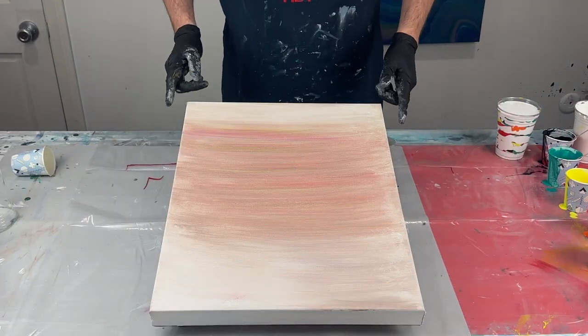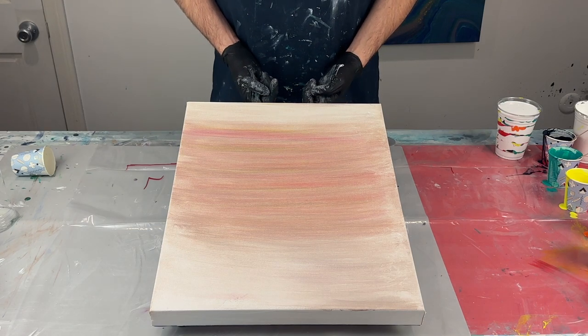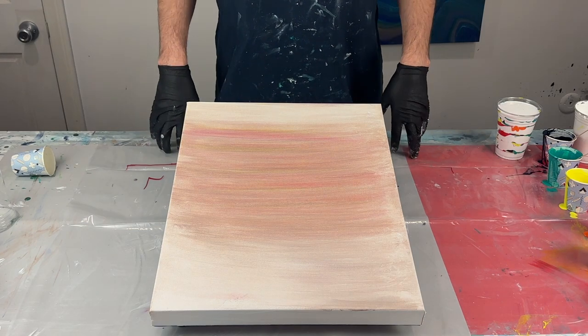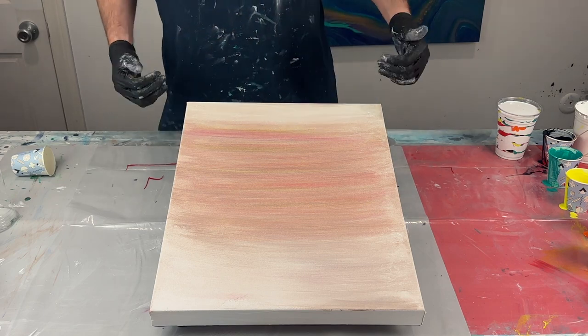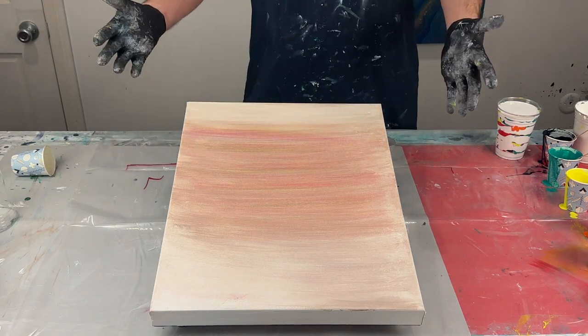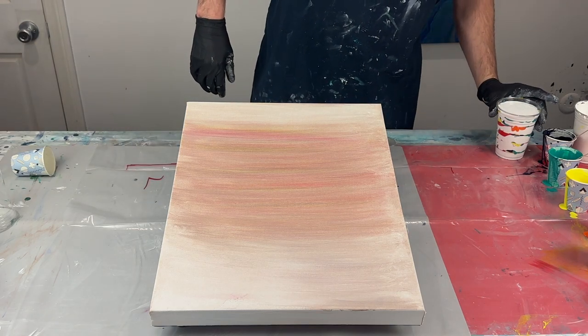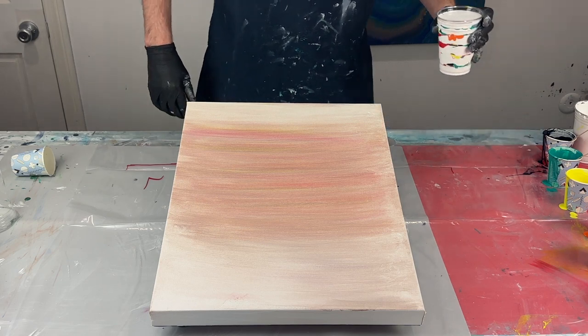All right, so what I'm gonna do is tilt the canvas up on an angle. I was watching some videos of Sarah Mack and how she does her sandwich pours, and she gives them an angle so the paint will run naturally, and then it's a little easier to tilt. So this should be fun with all these colors. Let's see how this goes. Start up here.